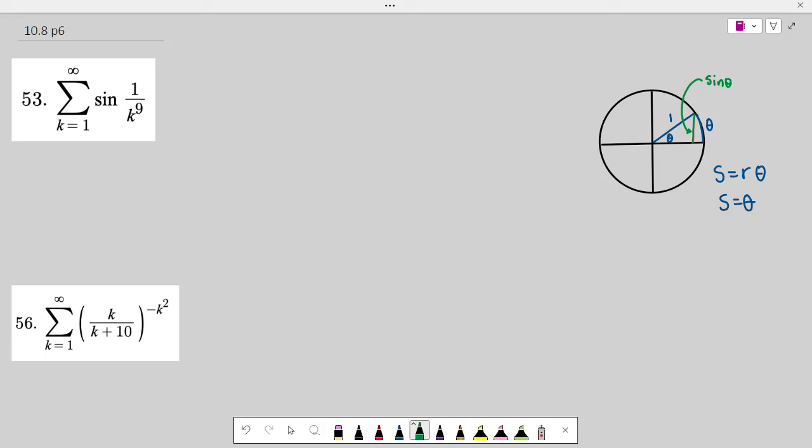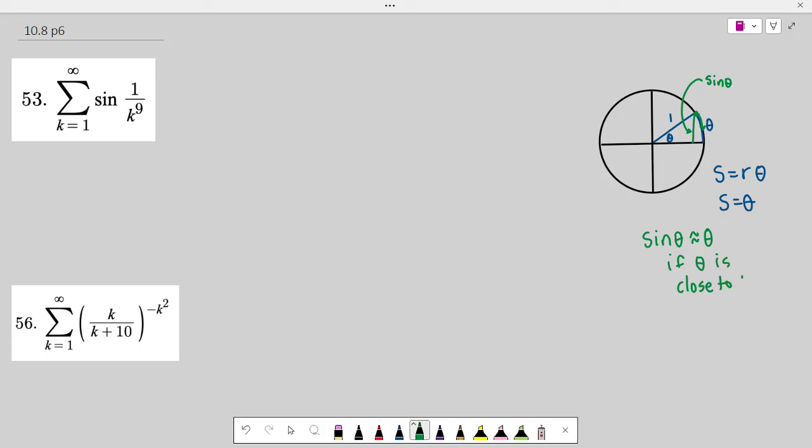Do you agree that we can draw a little vertical line here? What is the length of that line segment? Not theta. Sine of theta, right? As the point on the unit circle starts moving in this direction, the arc and that vertical line segment are super close together in length, and they are going to 0 at the same pace. So in pre-calculus or in Calc 1, you see this approximation: sine of theta and theta are about the same if theta is close to 0.